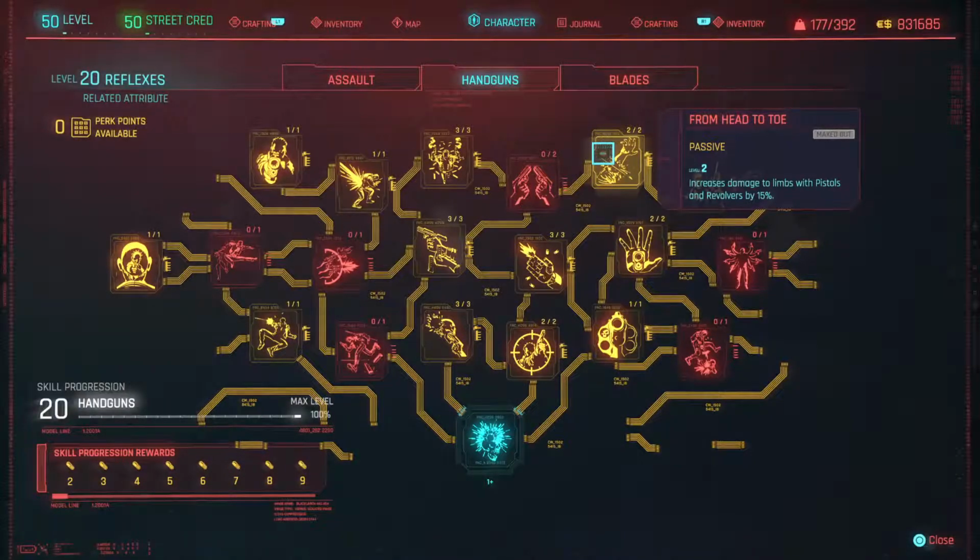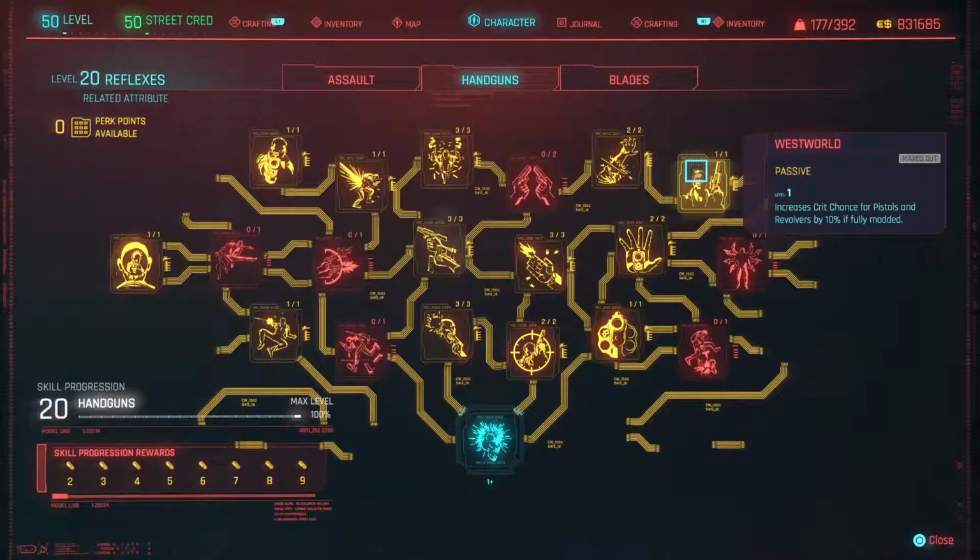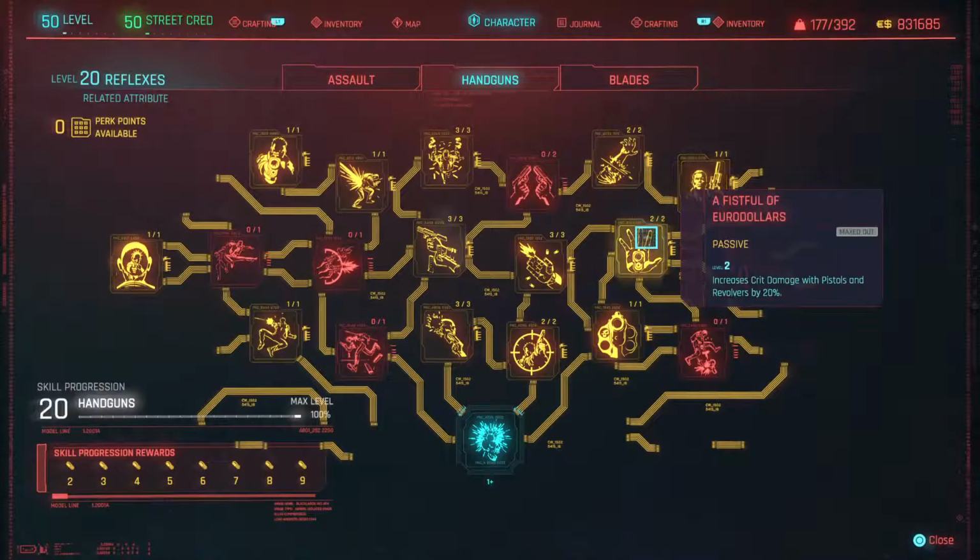But if you do shoot around and don't aim really, if you spam from the hip, this is a little bit more damage, and damage is good. So yeah, we'll take it. Westworld will increase crit chance for pistols and revolvers if it has full mods. So yeah, good. A Fistful of Dollars is going to increase your crit chance by 20% flat out.